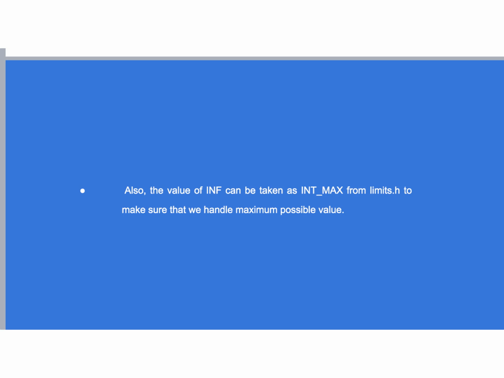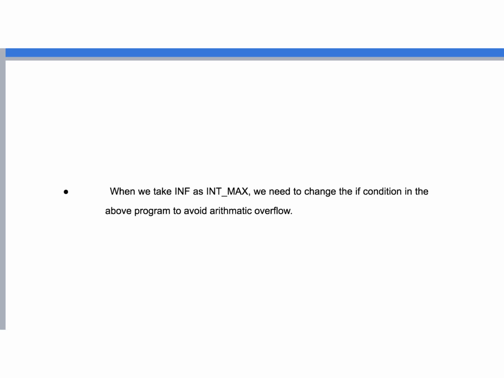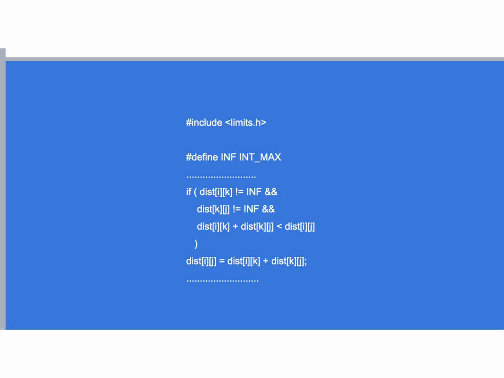Also, the infinite value can be taken as INT_MAX with limits.h. That's why we have the limits, 2 power 32 minus 1 or 2 power 31 minus 1 in this case. We don't want it to overflow, so we don't want to take it literally as infinity. So you can see how this is modified. This is the basic algorithm which you should remember. We have defined limits, this is the base case. If i k is not equal to infinite and k j is not equal to infinite, then if this is less, we're going to update it. This is the main algorithm. So if you remember this point correctly in summary, then you are good to go.